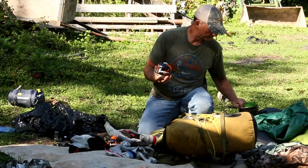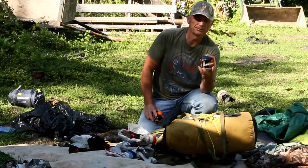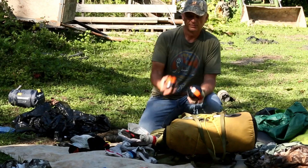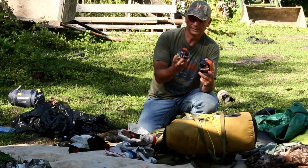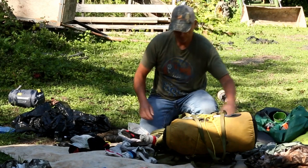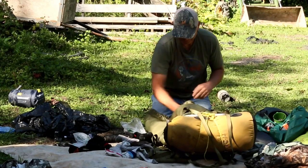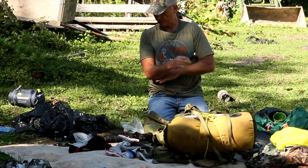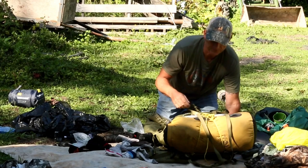Here is the one fuel can I bring. This will do me for two weeks by myself, being conservative — boiling out my meals in the morning and evening. I bring this little smaller canister too — I call it the cheap thing — for coffee and soup in the afternoon if I want. I got lighters hidden in every single compartment. These will save your ass. It's a buck. Nothing fancy for a fire starter.